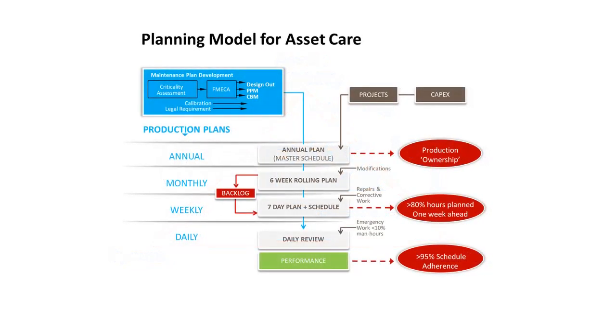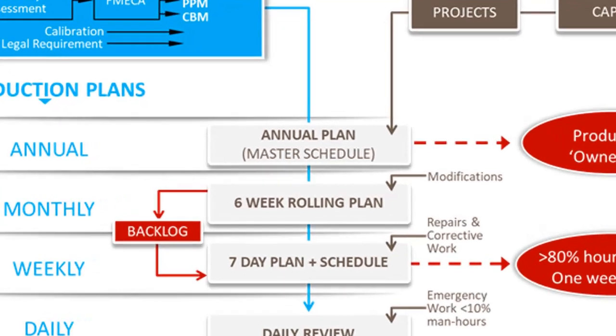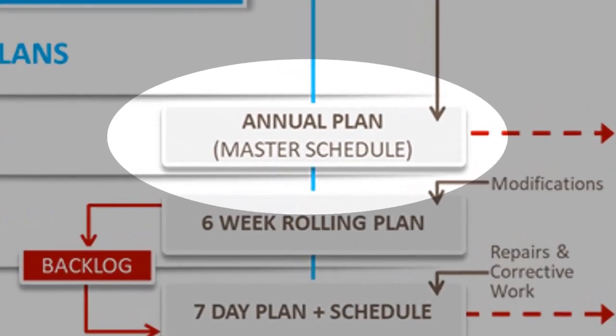Let us now look to the annual plan and see how we can use Power BI to check the forecasted workload visually. The annual plan should have the best possible balance in terms of availability and resources usage, and has to be discussed and approved by production, and this have to be the base for zero-based budgeting.